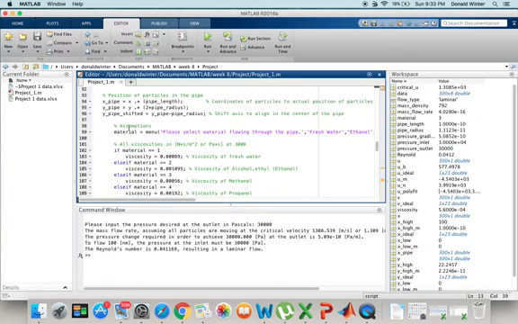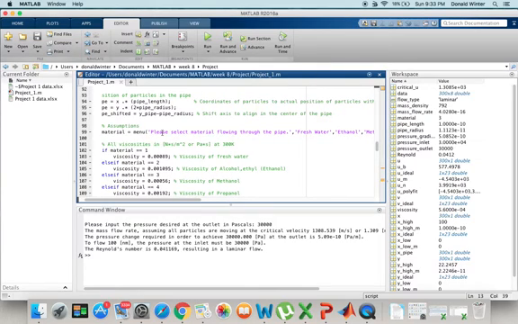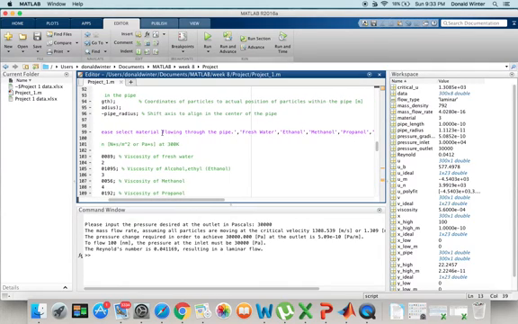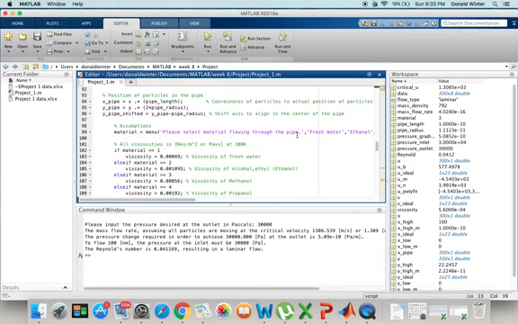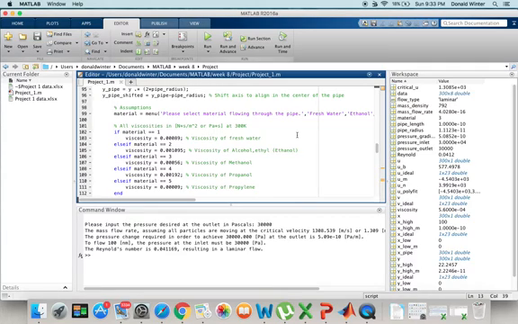We created a drop-down menu, so there's multiple liquids that you can use with our current values. You have fresh water, ethanol, methanol. So we had to take the viscosities of these because to make this non-turbulent, we had to find something called the Reynolds number, and the Reynolds number uses viscosity.